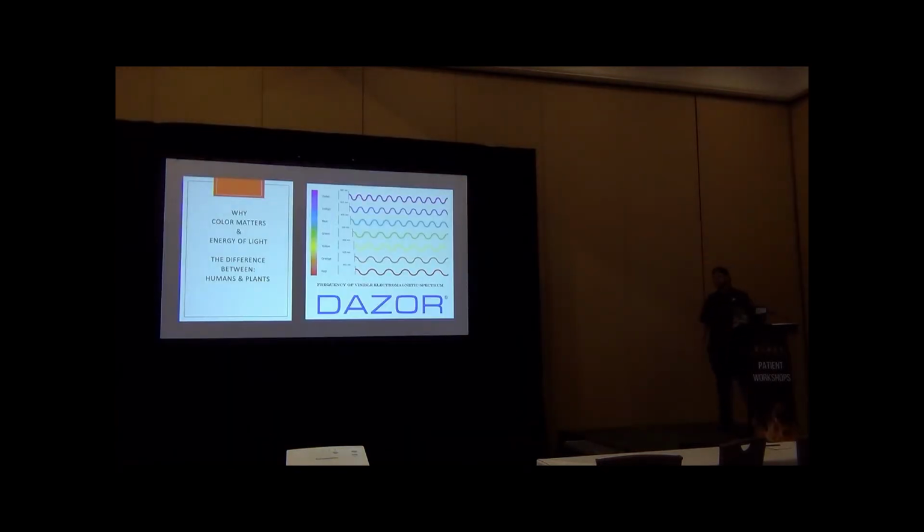So why does color matter and energy of light? You can see the UV light, violet in the 400 nanometer range there, UV being at the 320 up to like 360, is a shorter wavelength. So that light's going to have a lot more energy to it versus a longer wavelength like red light. With red light, you get a lot of light bouncing around the canopy and penetrating lower to the canopy. With that more intense indigo blue range, you get direct penetration. Now the photocells of plants react differently to that. With green light, we see plants and they're green, so we get that bounce back of light.